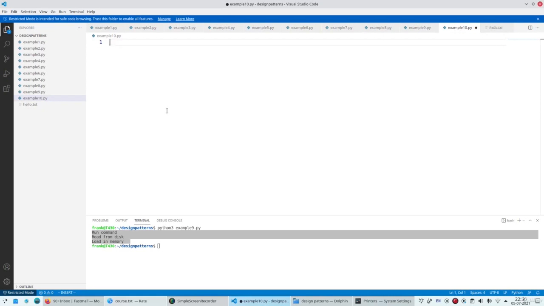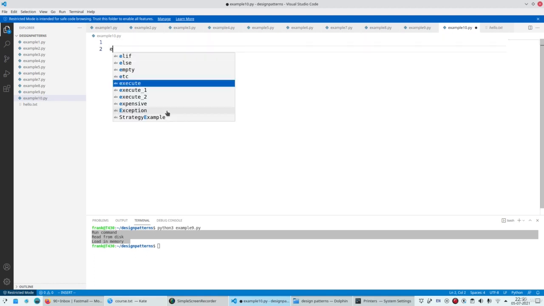One pattern that's somewhat common in Python is the iterator pattern. With the iterator pattern there is a certain behavior. Actually, it's not just Python, but many other programming languages include the iterator pattern. And the way it works is that you can call the method, and the method returns the next item.